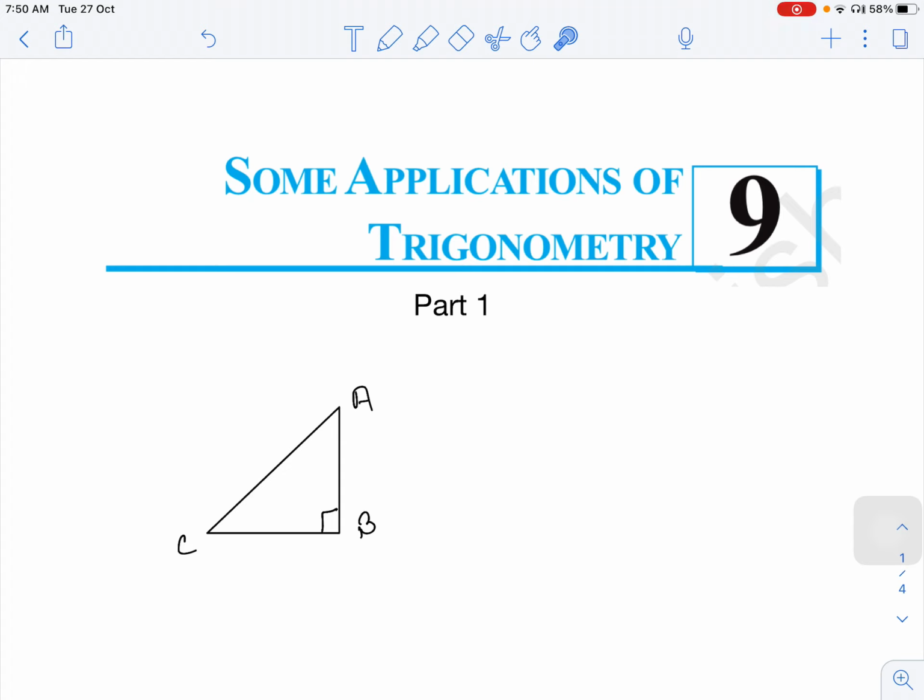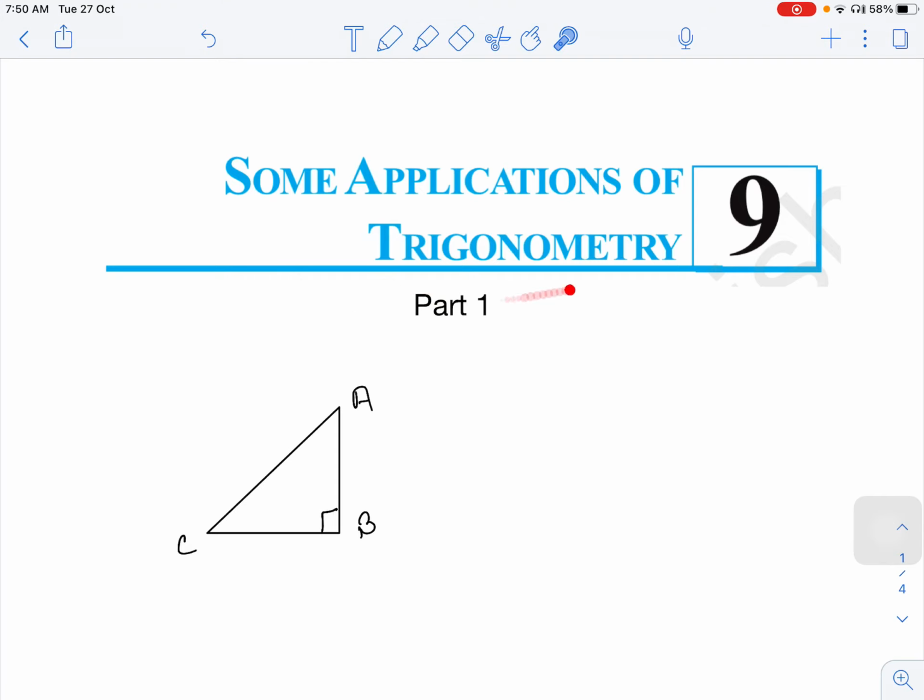Other than that, we have learned about some trigonometric values for different angles, and we are going to use them in this chapter. For example, sine 0, tan 90, cos 60, these are all trigonometric values for different angles. Now, why to use those values and when to use them? First, why we should make use of those values.